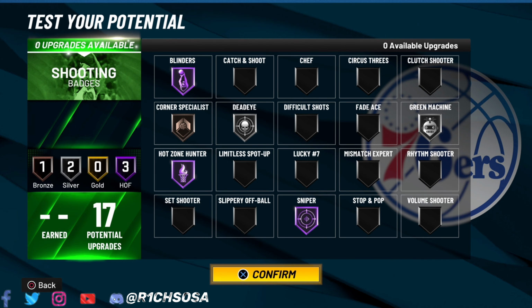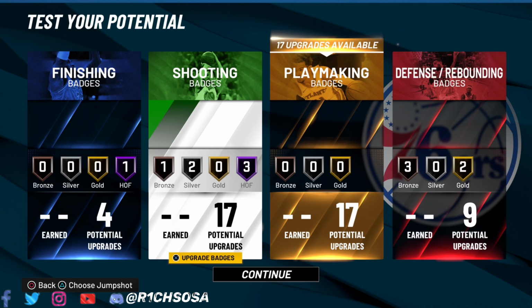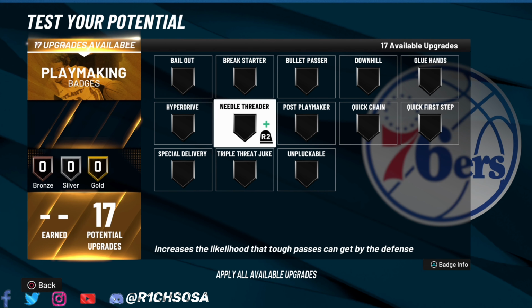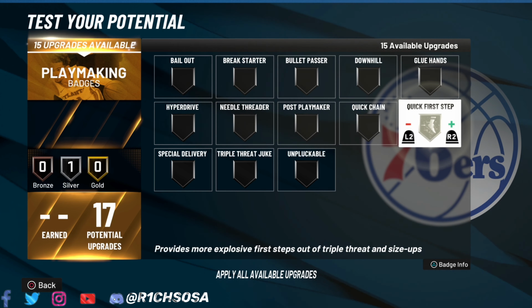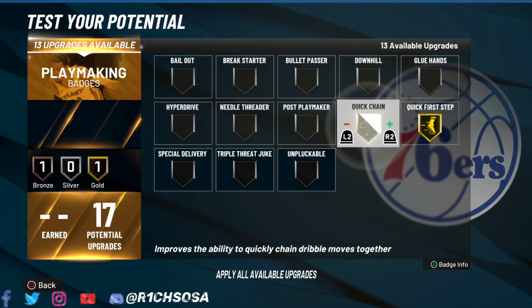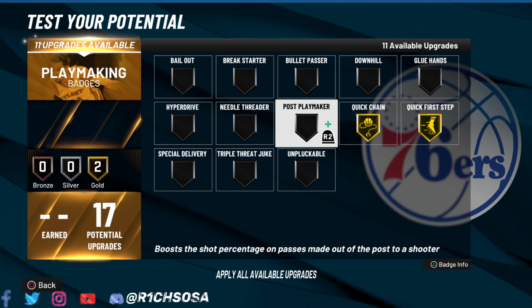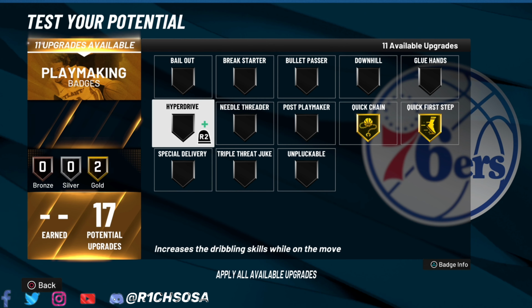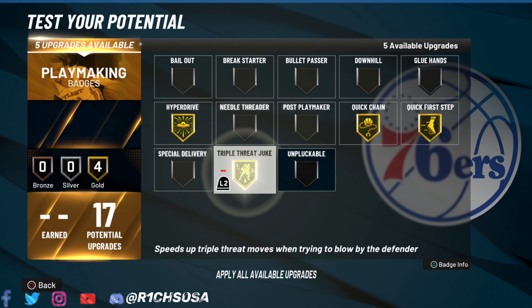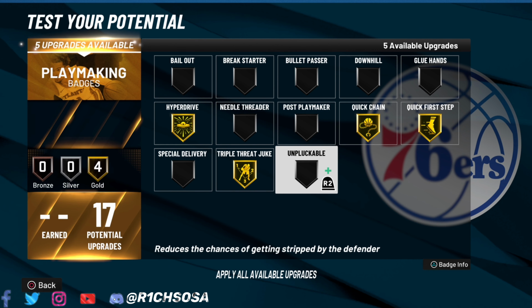Now, when it comes down to the playmaking, we're going to be able to get gold badges out of this area, and I'm telling you, you have to be very careful with which badges you do decide to put on. So for my liking, I'm going to go with Quick First Step on gold, same exact thing with Quick Chain, and then once we get into Hyperdrive, I'm going to go with the max tier for this one as well. Now we have 8 more remaining badges, so if you feel like changing the setup of what I'm about to show y'all, go ahead and do so.